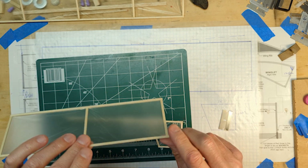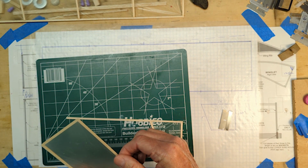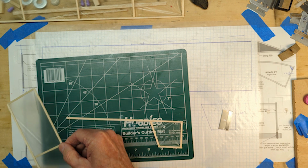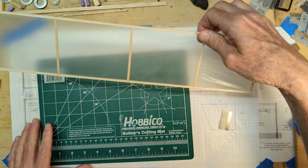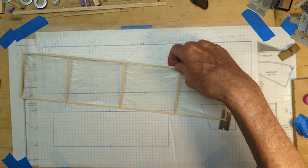Next thing we're going to do, we'll just take a quick look to make sure everything came out pretty flat, and it did. Okay, everything came out pretty flat. Covering's not perfectly smooth, but that doesn't really matter. So we're going to set aside the wing, the stabilizer, and the tail boom. We're going to get the dihedral angle set on the wing.